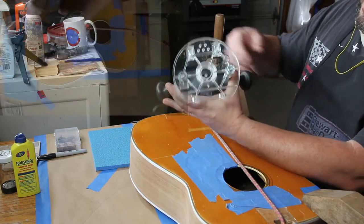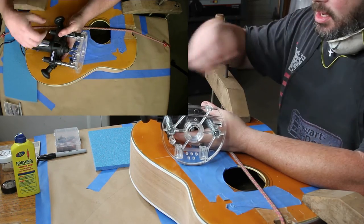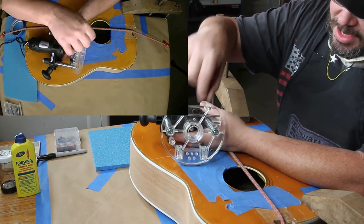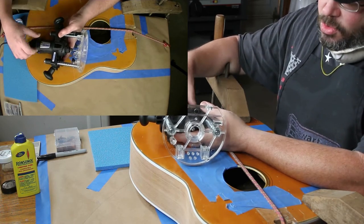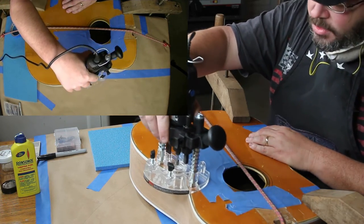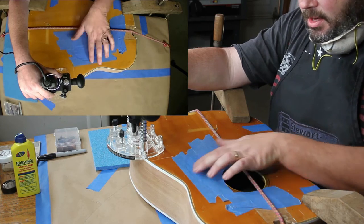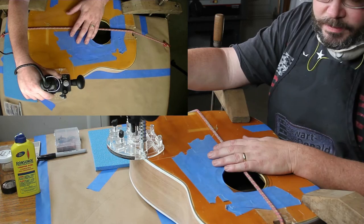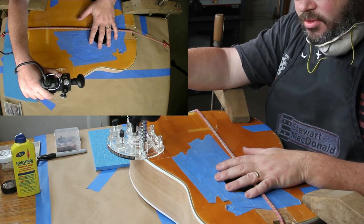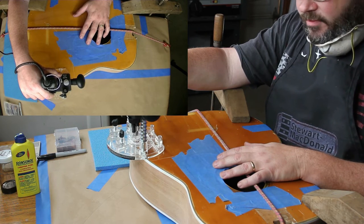This is what I've had to do. I have no idea if this is even going to show up or not. This is a circular guide for this Dremel on a router attachment, and what I've had to do is to cut away about 80% of the guide, so when I put it down it will track along the side of the guitar, keeping me away from this binding and purfling here, and cutting out really close to it, because the goal is to get a nice channel so that when we make the replacement soundboard it will just fit in there nice and neat and be fairly easy to replace.